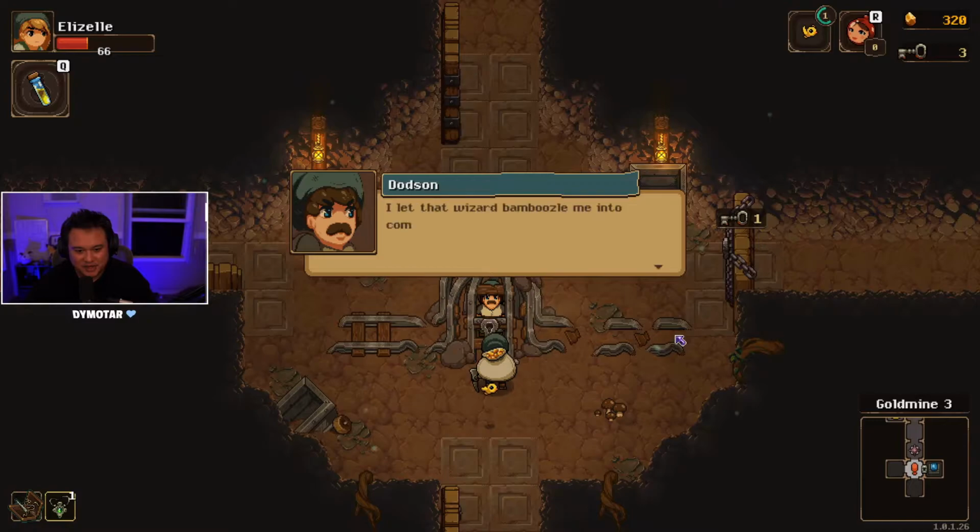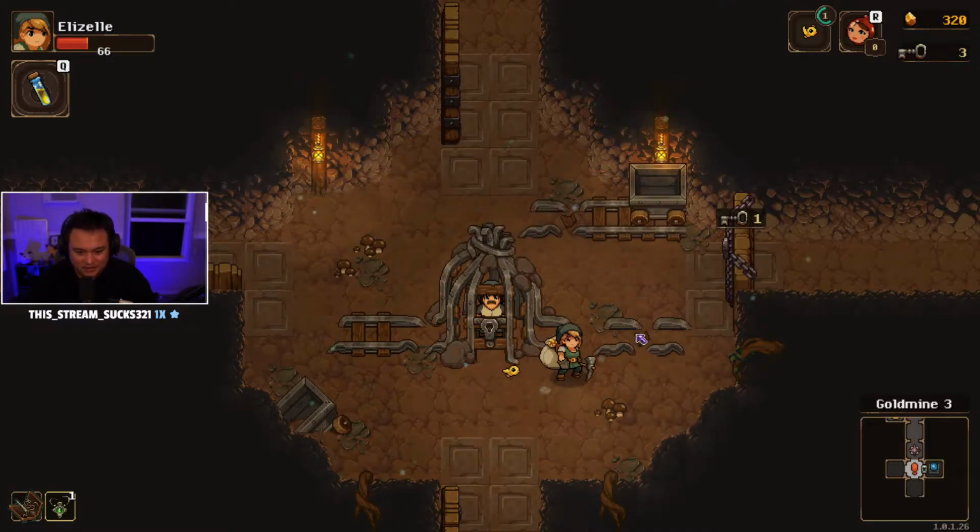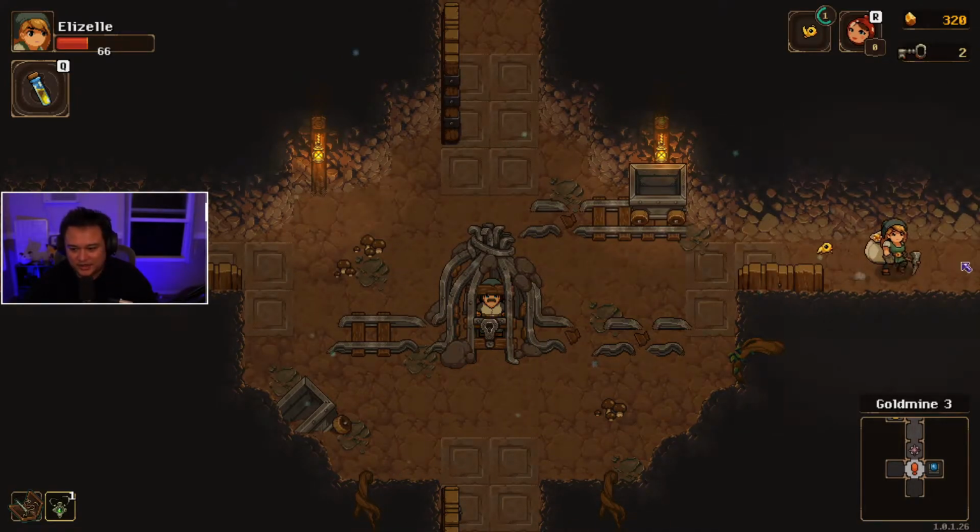Requires a special key. Don't bother. It's locked tight. I let that wizard bamboozle me into coming down here. Now look where it got me. If you help me out of here, I can help you out too. I have some useful skills in building and being a bombsmith and all. All right, I will do what I can, sir.